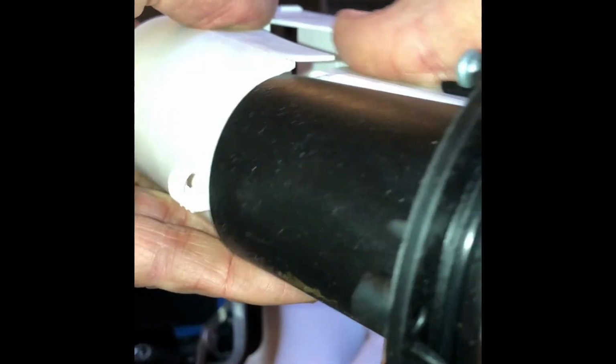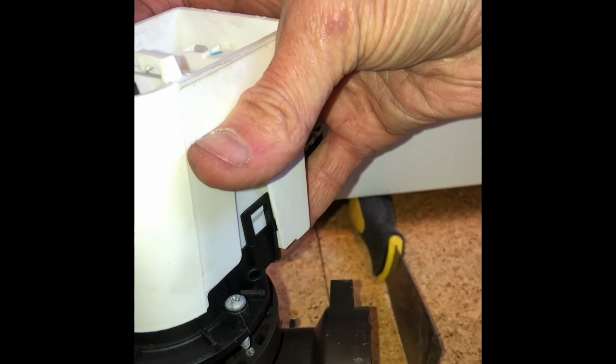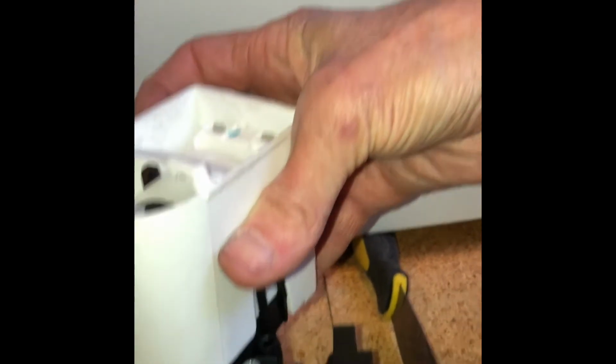So we're just going to basically go through the same procedure in reverse to get the pump back in. This is the housing going over the new motor. Then we're going to add the three Phillips head screws to get it into the pump housing, get those nice and tight, and then we can put the whole pump and housing back into the washer. Just going to tighten up those screws.